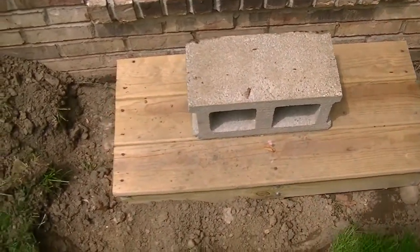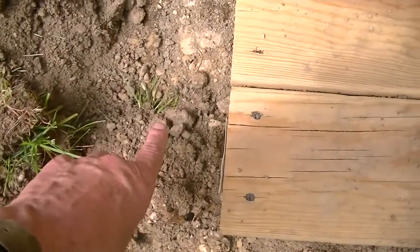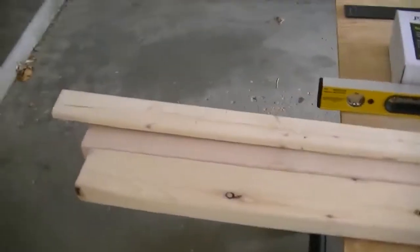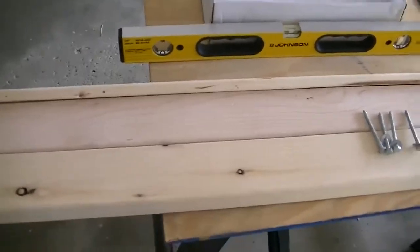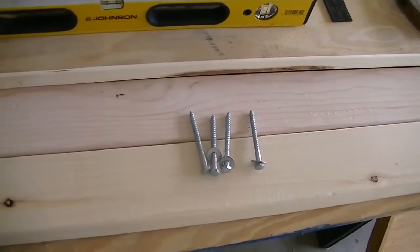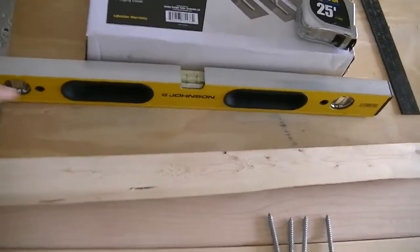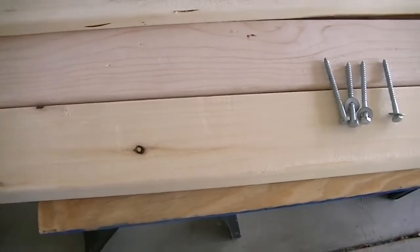In order to pour that concrete I need to build a frame. I'm going to pour the concrete probably about two to three inches around the perimeter of this step that I built, so I've got to build a frame for it. I'll need one two-by-four for the frame, and another two-by-four to smooth the concrete out after I pour it. I'm using four lag bolts to secure the frame together, and this one-by-three to cut diagonals to drive down next to the framing to secure it.